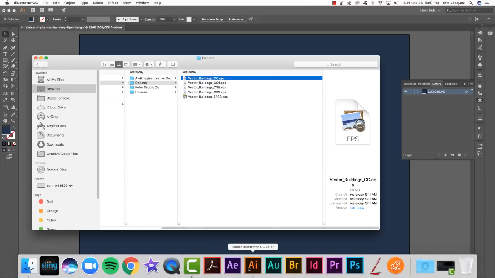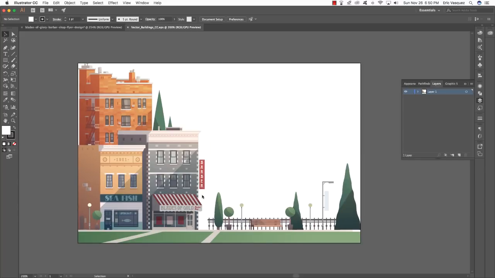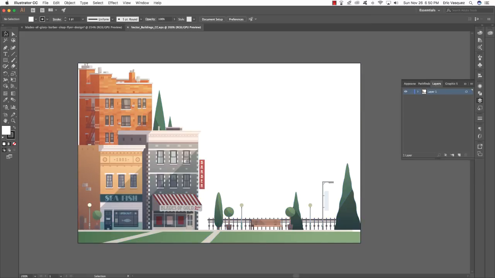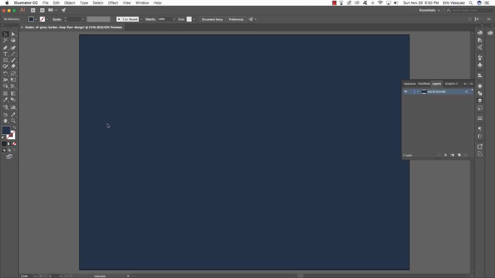All right, so let's pop this open for a second, and you can see that we've got some pretty cool and fun looking buildings here. Now, I customized this a little bit to make one of these buildings into the barber shop, and I used the same fonts that we're going to be using later on. There's a lot of cool vector buildings in here, and you guys can totally customize the scene, but for this tutorial, we are just going to be using this setup right here, and everything is grouped, so just grab your selection tool up here in the toolbar or press V, click on it, and now we're just going to copy it. Press Command C and Command W to close out of this window.